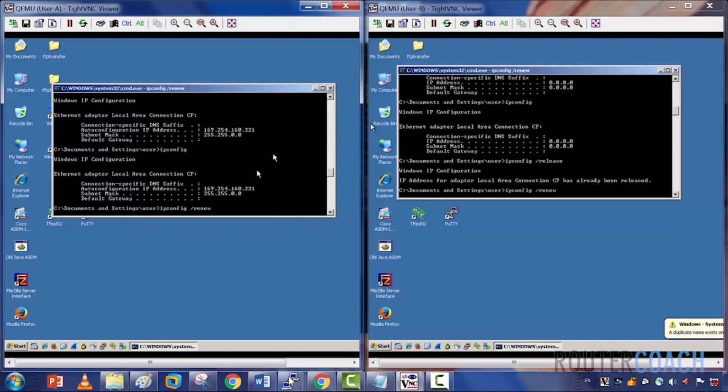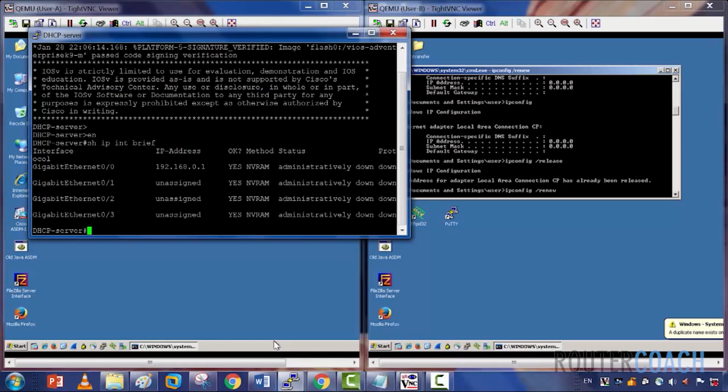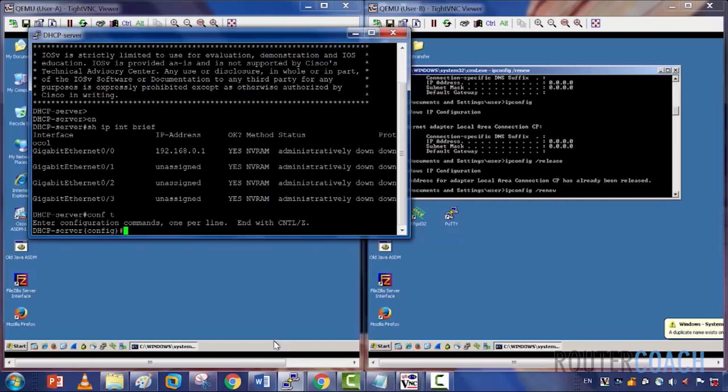Jump back onto the DHCP server. And all right, so the only issue I've had is that I didn't enable the interfaces. So let me go into that.